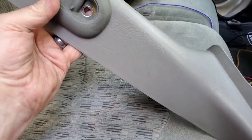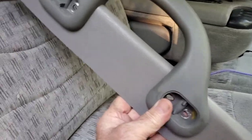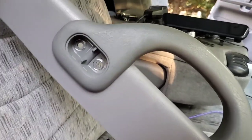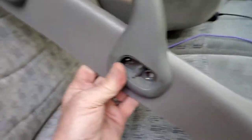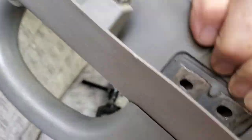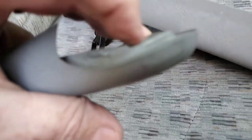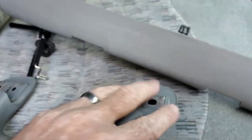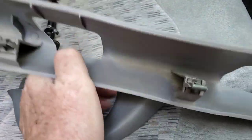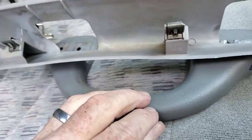I have my backing nuts ready to go — thank you, Honda. At this point the Honda's kind of turned into the giving tree; anything I need, it gives up. This is how the handle fits on the passenger side, and you can see on the back why we need those cutouts — the handle has a raised area here. I'm going to try to mount the handle at the same height on the driver's side, so I'll need to make some patterns.